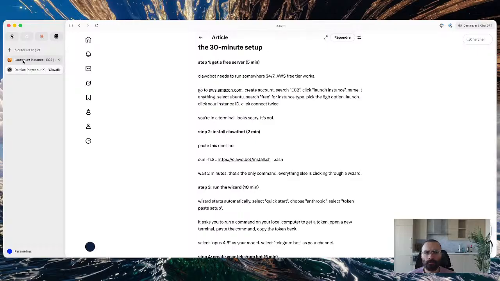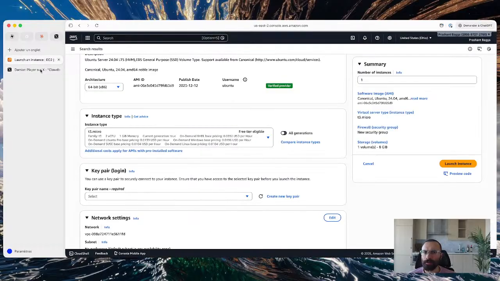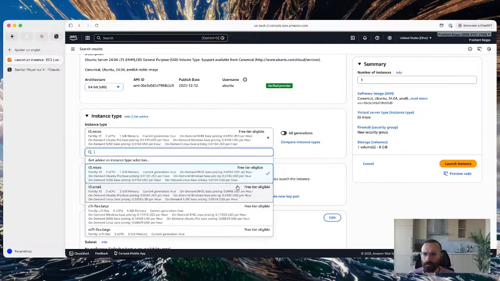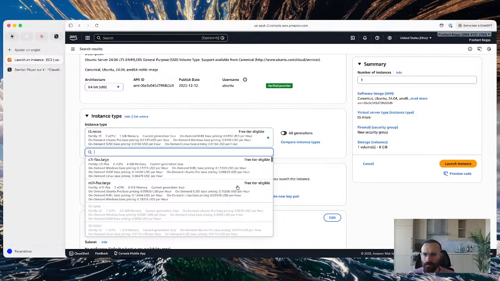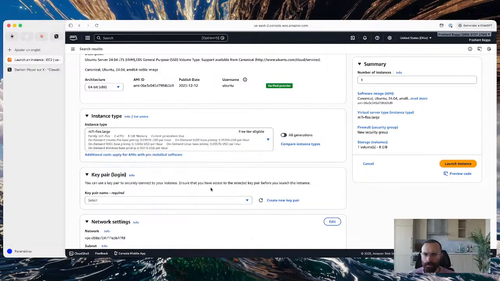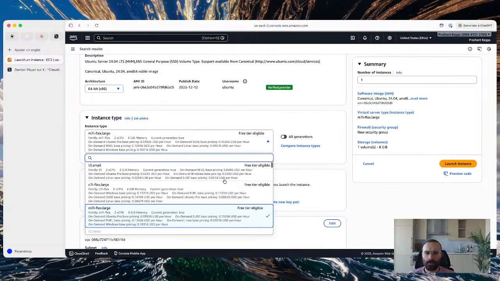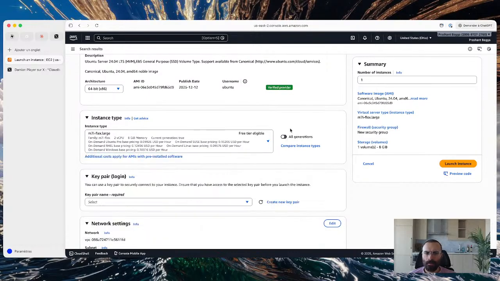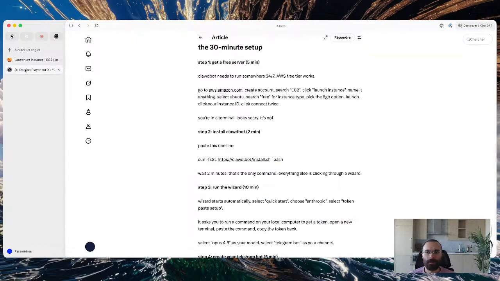Search free for instance type, pick the 8GB option. I'm guessing it's this one. Free tier eligible. Okay. Pick the 8GB option. Okay. Launch.